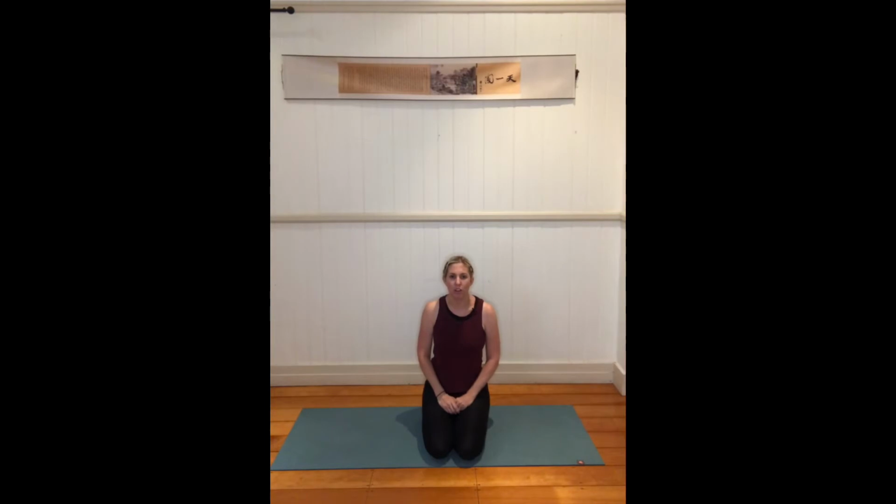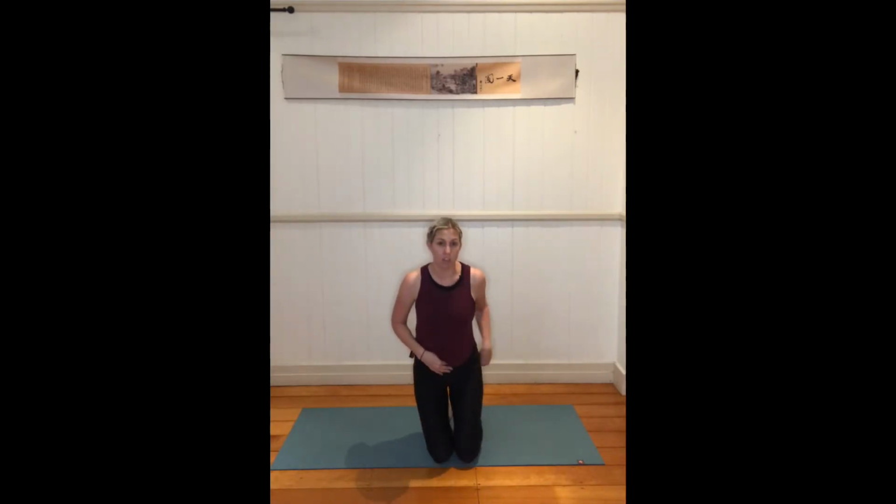Today we'll be drawing on the earth element as a bit of an inspiration for helping to gain a sense of calm, a sense of contentment, and of course a sense of grounding. So let's get started. We're going to start in balasana or child's pose.